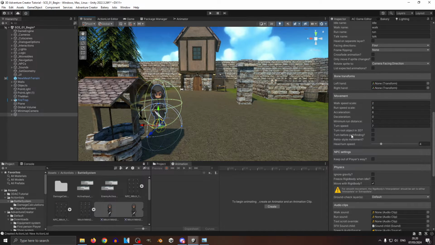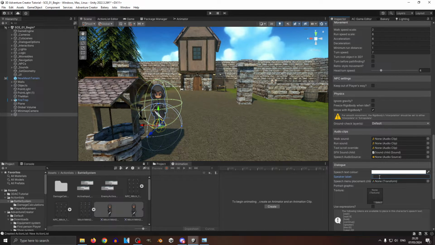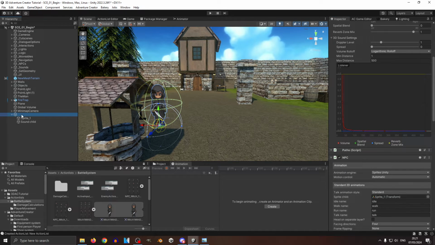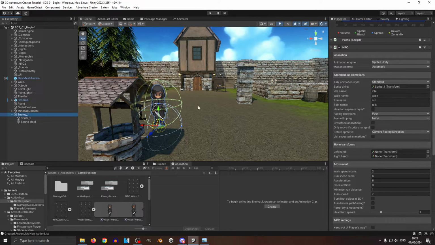But that is fine. I think the name should be empty here for the hotspot too. Okay, so just give this game object here the name and its hotspot and name can be empty.